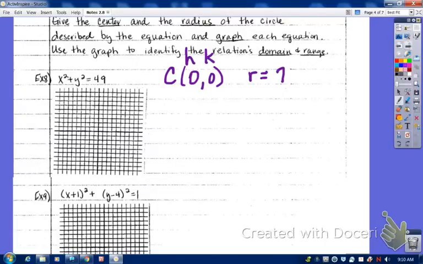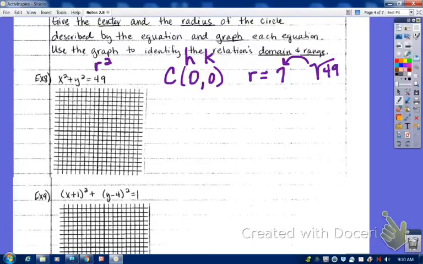How did I know that the radius was 7? Right, because 49 is the radius squared. So in order to find the radius, you have to take the square root of 49. So remember, these are your notes. You can write anything on them that you want. So you're taking the square root of 49. That's how you're getting the 7.